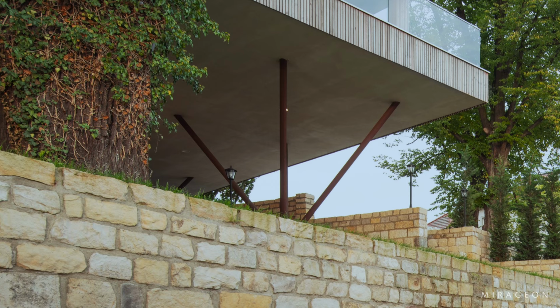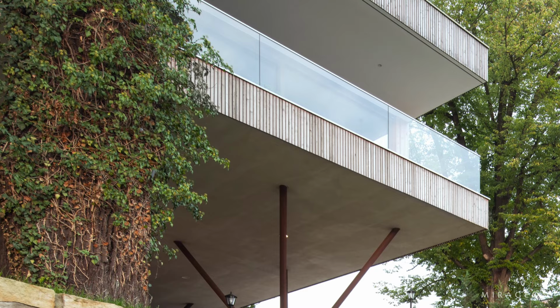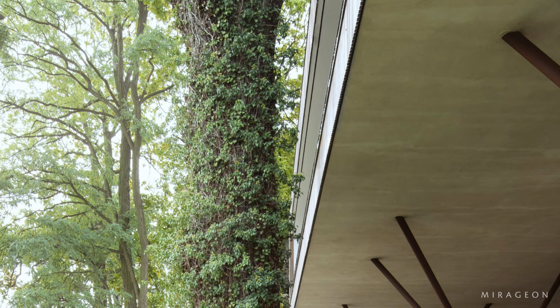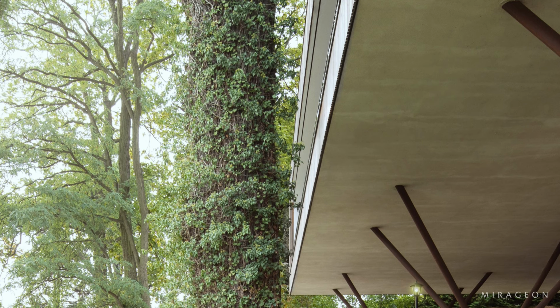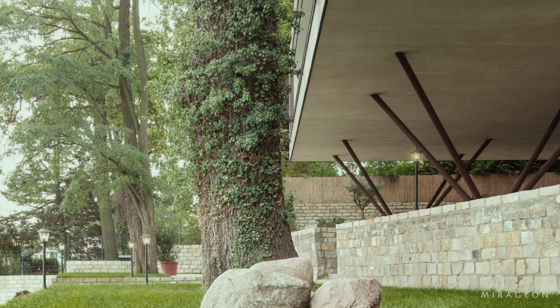A family place was to be built here, a house that would uncompromisingly engage with the essential elements of the surrounding nature. Ancient trees, water, and the nature-preserved emperor terraces. Given the name due to the fact that the emperor actually enjoyed drinking his coffee here in the past, determined the architectural concept of the House am See, translating to House by the Lake.